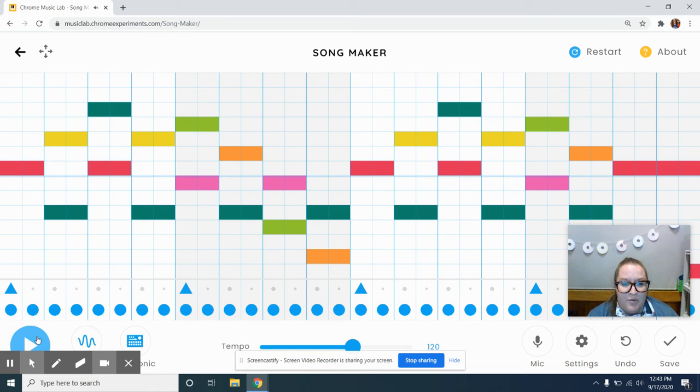So let's say I'm happy with what I've created, but I want it to be a little bit faster. Notice at the bottom of your page where it says tempo. Remember, tempo is the speed of music. I can click on that and drag it. If I drag it to the right, it's going to make it faster. So let's try it faster.